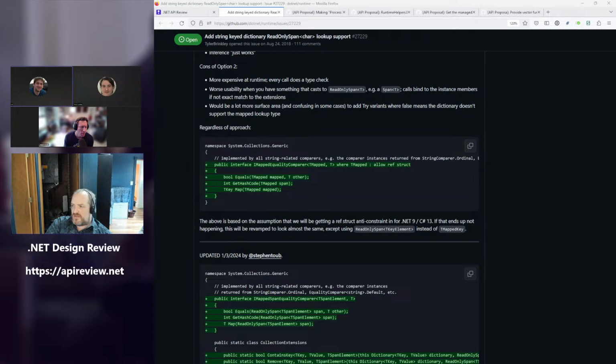Someone could do it for their own types. But it has to be specific for the implementations, right? It doesn't work for every one. Yeah. It's not generic over the interface or anything. Which is unfortunate.